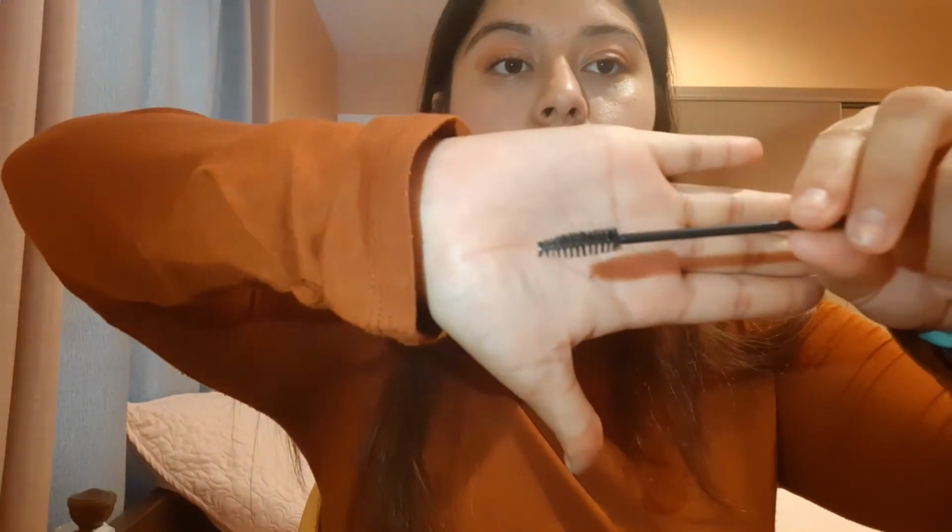Alright, and I always go in with a little spoolie, it has nothing on it, it's just to brush them out. Because since I don't use fake eyelashes usually, or at least I don't have any right now, I like my individual eyelashes to be separated, so I always use that. And then I'll just leave it there for a little bit.